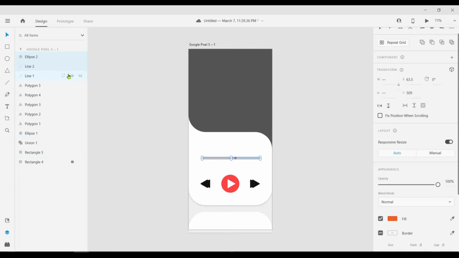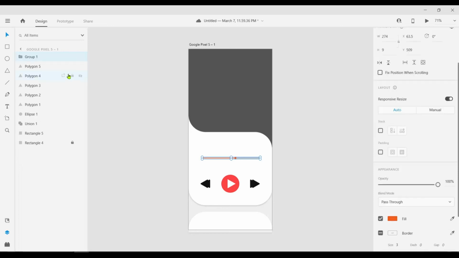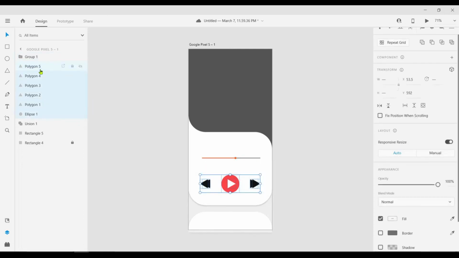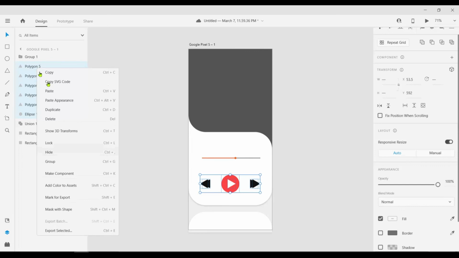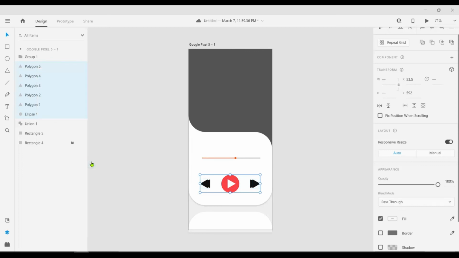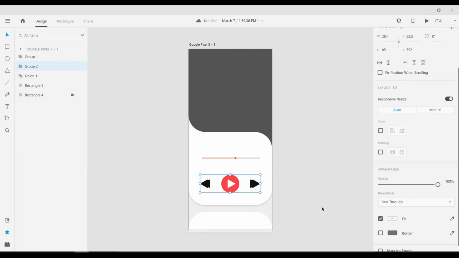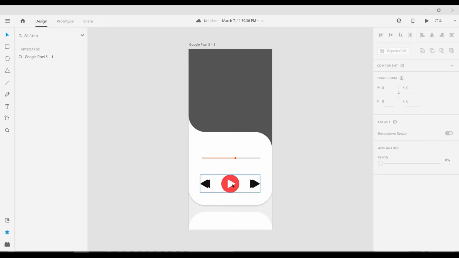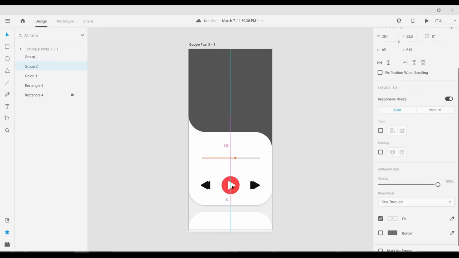And one more thing, I would have mentioned grouping in my previous session when I was telling you about the elements. So the basic shortcut is Ctrl+G, or what you can do is select a few elements and come over here and right click, and then the next option is group. So by this you can group a few elements, and what will happen is all these elements, previously they were individual elements, but now they are together. If you try to move either one of them, whatever is grouped along with it will move as well.